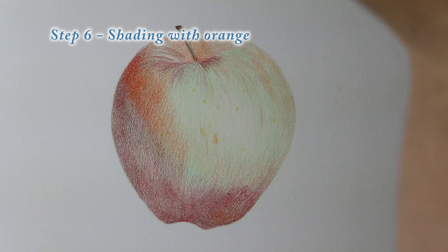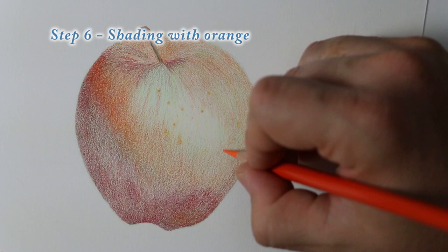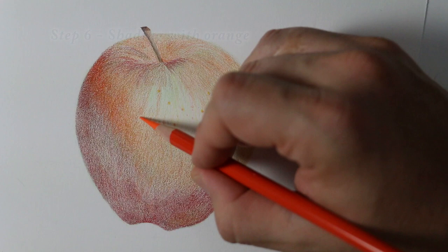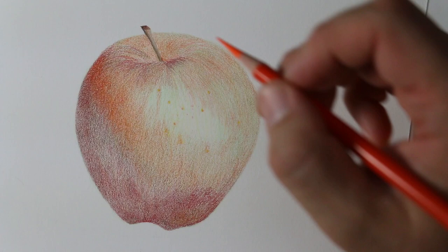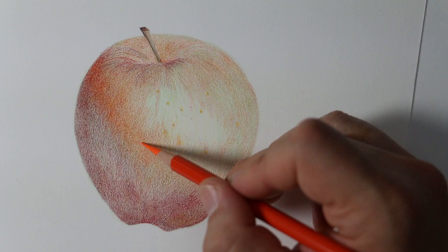With that orange though I vary the pressure just a little bit as I get towards the area where I want to reserve some for the highlight then I want to just barely use any pressure at all in that area. Over on the top left area with the orange I used a lot of pressure.